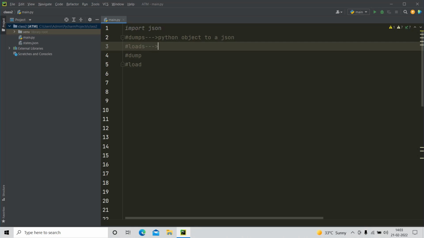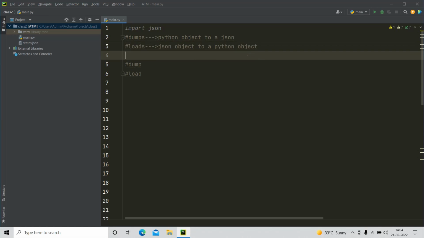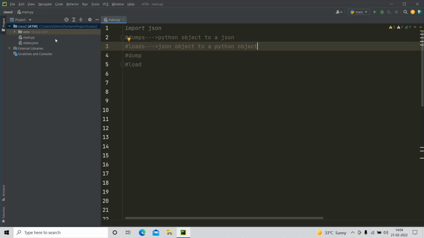It is going to convert a JSON object to a Python object. And the same thing happens in dump and load also.